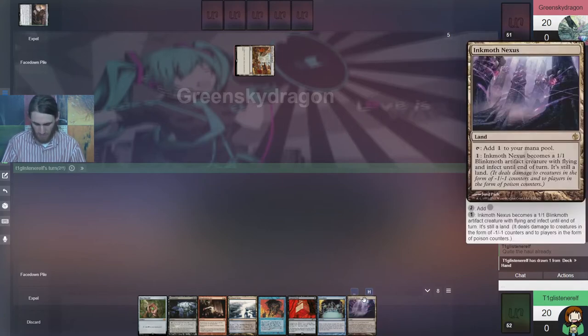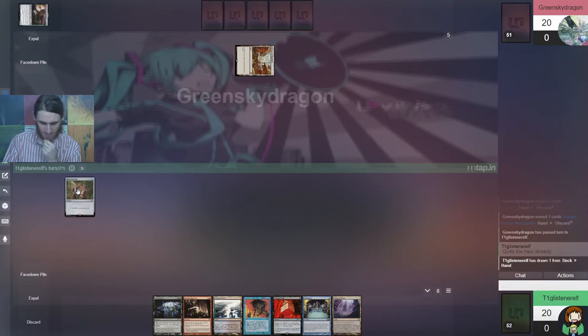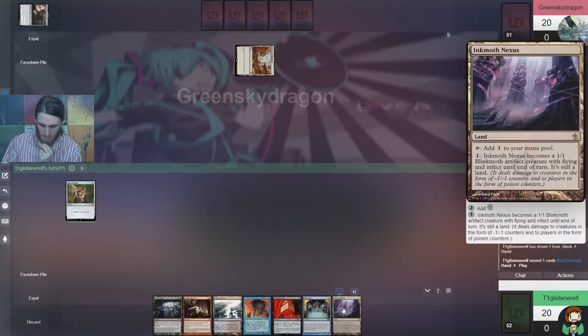Oh, okay, so we found a piece. We found Ink Moth Nexus. Let's go. This is an Emerald. No one deflects the Emerald splash. Okay. So, I would like to be able to go and get and play Ink Moth Nexus here and try to go for the kill next turn.